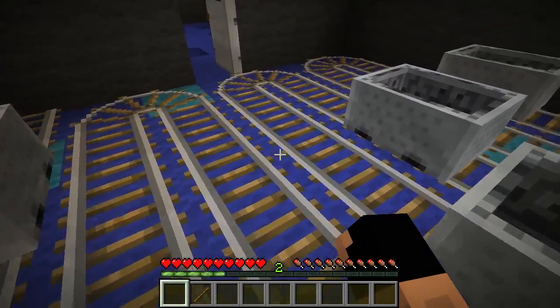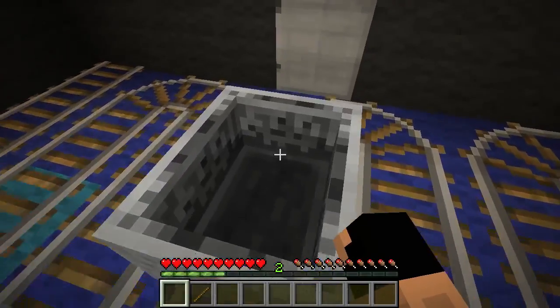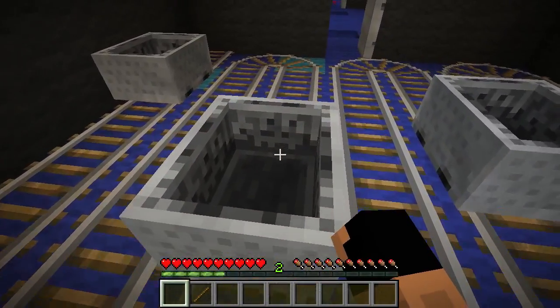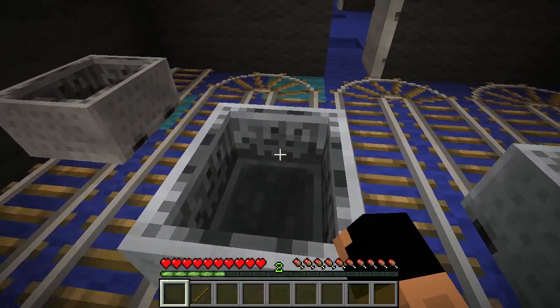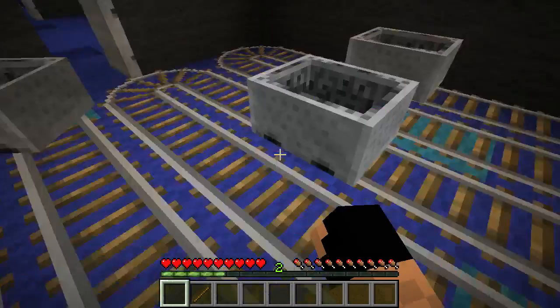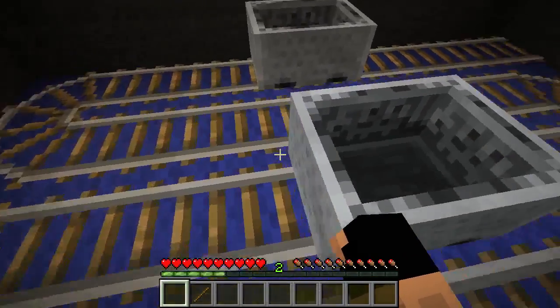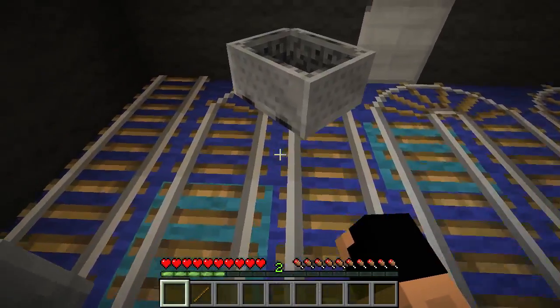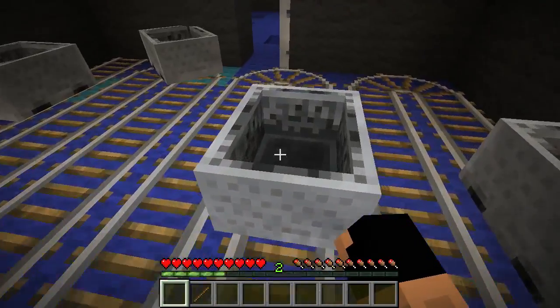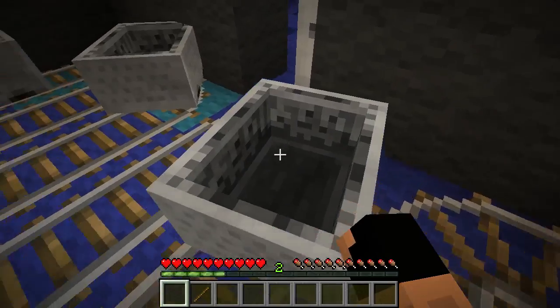Okay, so I got the first one in place. Now it's time for this one. We're just going to do it nice and slow. We're going to crouch the whole time. Push it nice and soft. Come on. Stop. Yeah. Okay, now where's the next one? The next one is on this track here. Right there. Do you see what I'm doing? I'm putting it on the lighter.